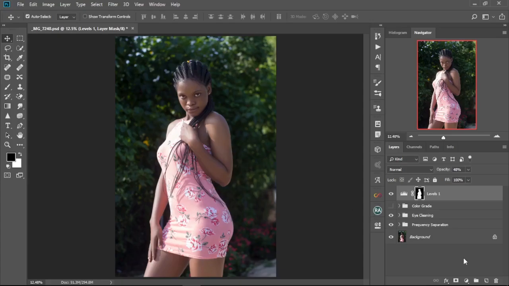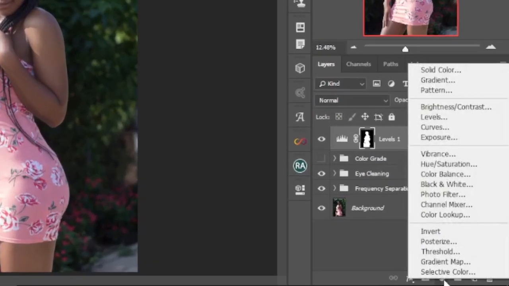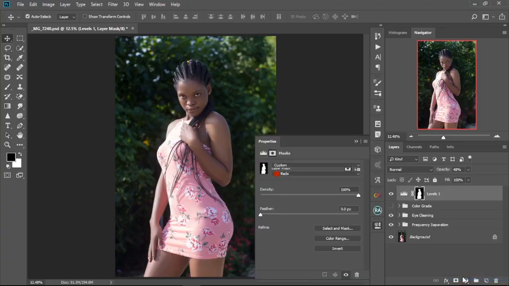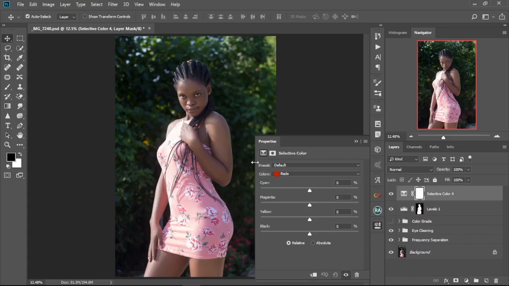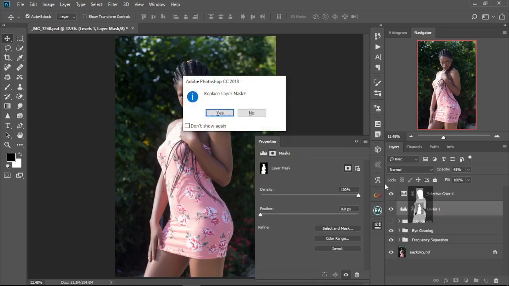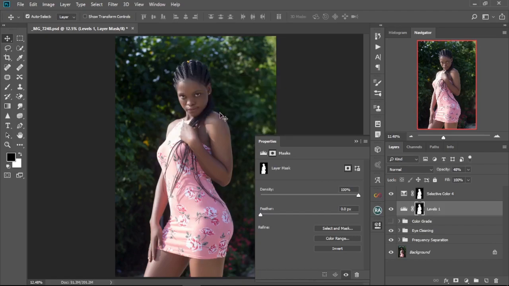Adding color to skin. Move to the New Adjustment Layer icon below. Click on it and create a new selective color adjustment layer. With this, we are going to boost the skin tones by adding some color to it to make it pop. So we will first mask out the skin by creating a layer mask on it. So click on the Levels Adjustment Layer Mask we created below, and whilst holding Alt on the keyboard, drag and release it on the newly created selective color as shown and select Yes on the pop-up.